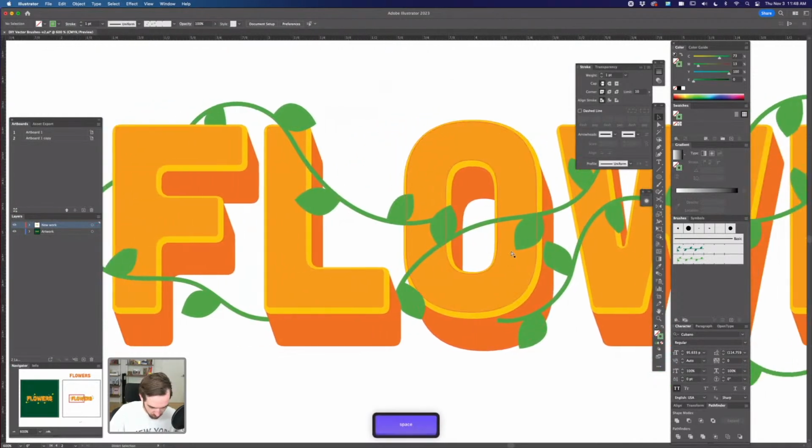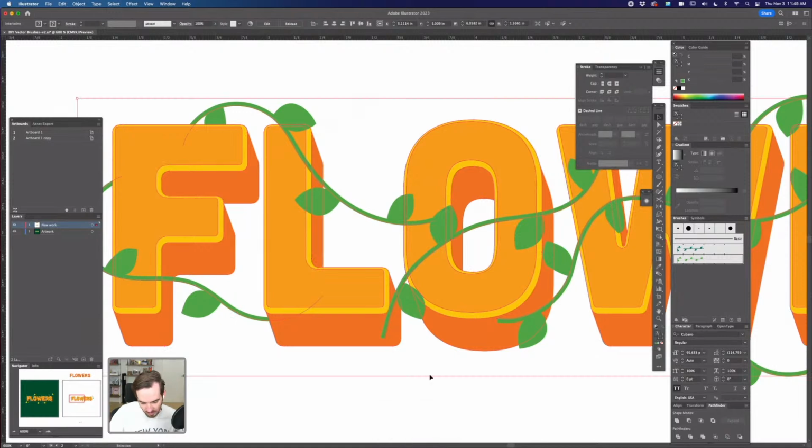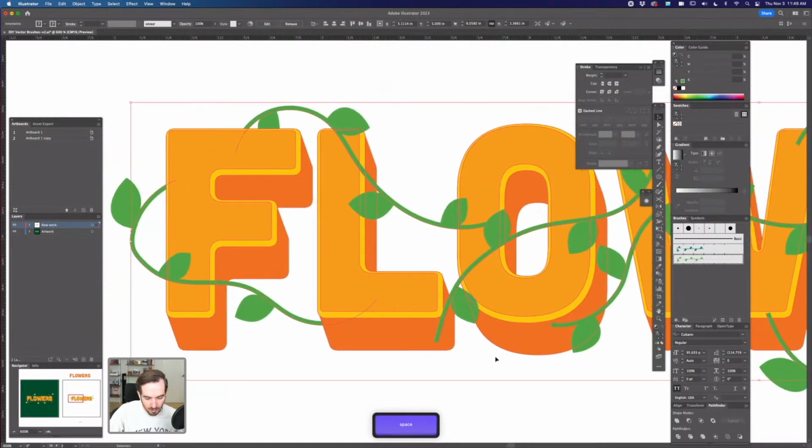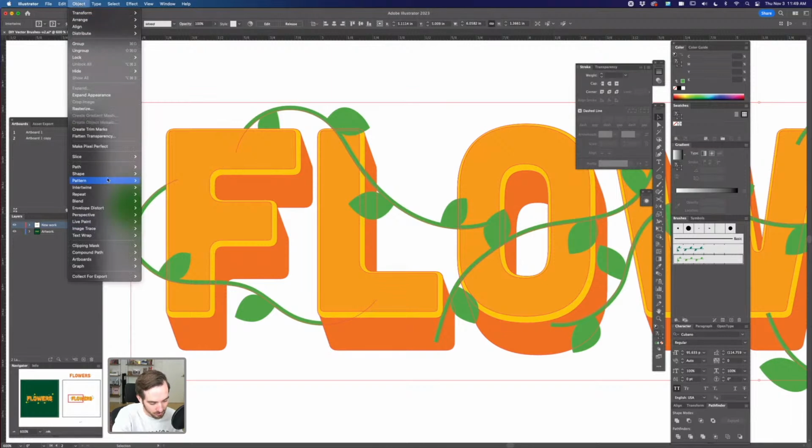I think I'm going to Command Z that. And if you click out of this tool, you'll realize that you can't get back to what you were just doing with that lasso tool icon. So what you have to do is make sure everything's selected. Go back up to Option, Intertwine, Edit.